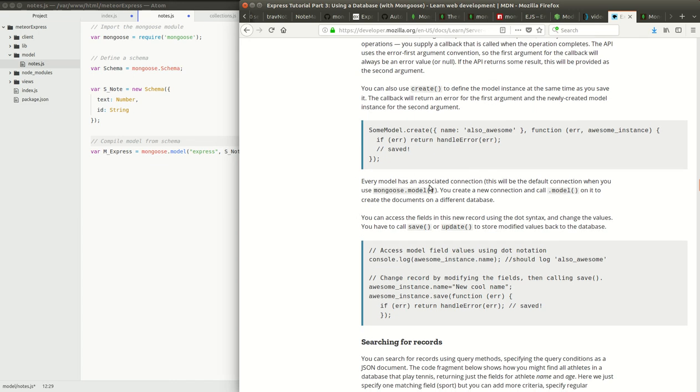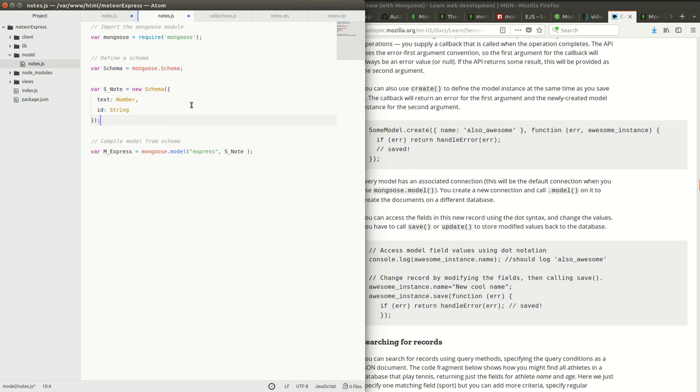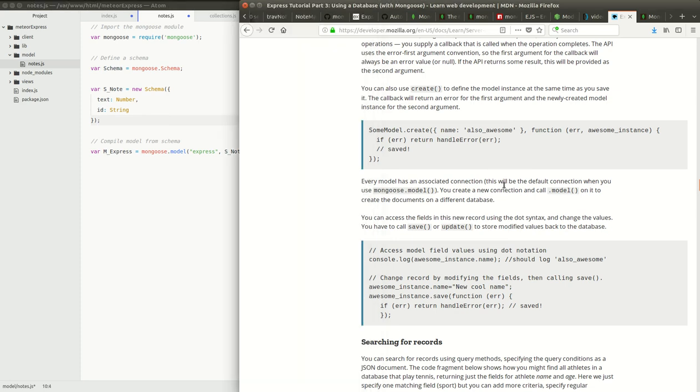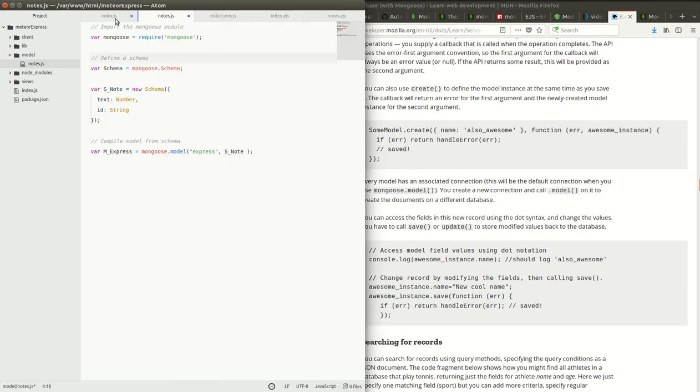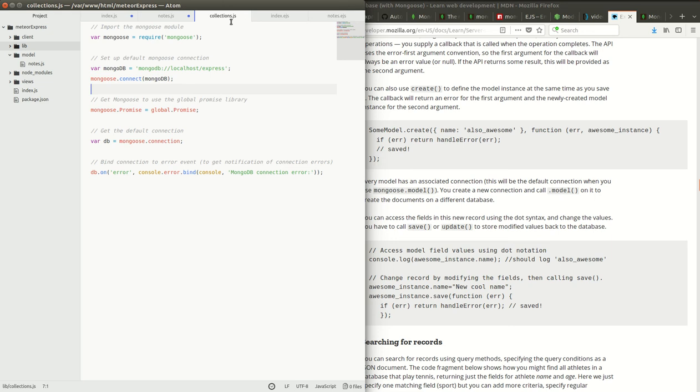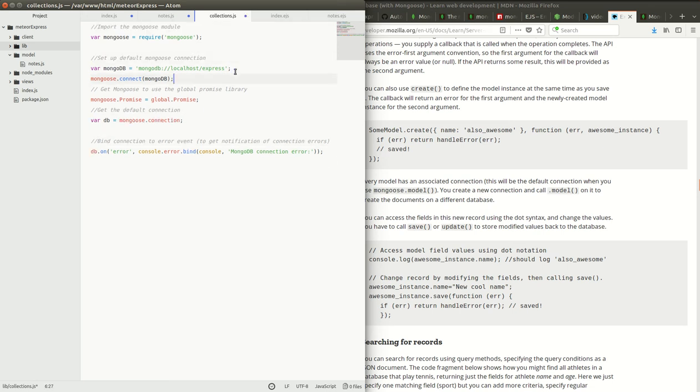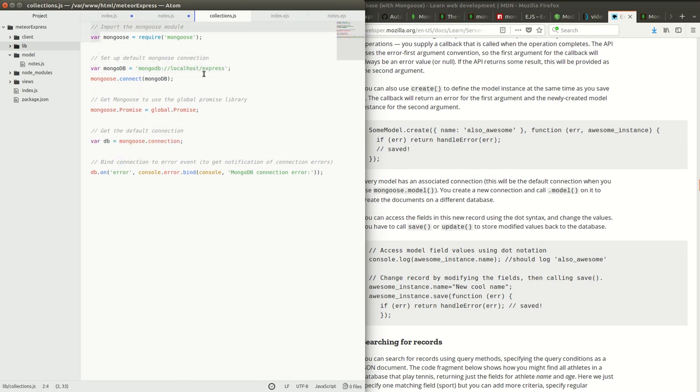Every model has an associated connection. This will be the default connection when you use Mongo.model. That's the connection we created here, I think. Is that right? Did I change that? I changed that. Oh, no. Okay, that's how Mongoose does it then.